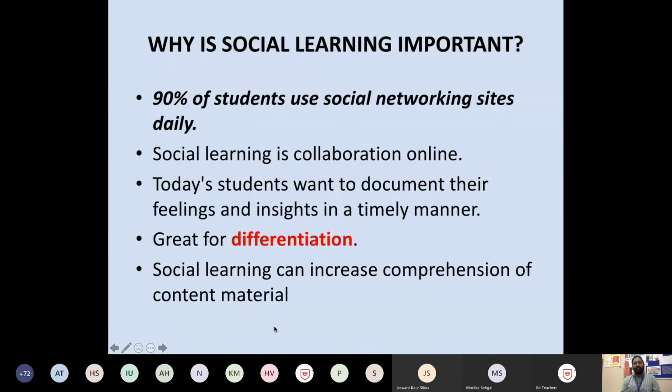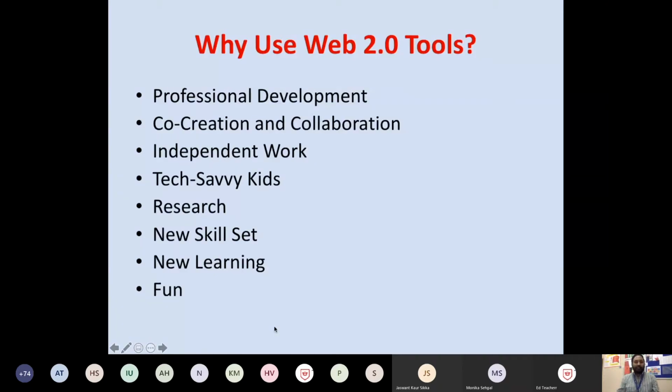And I think all of us are in agreement that there is a lot of value to be held in that. But having said that, I think sometimes we get so inundated and overwhelmed by all the technology talk that we hear that we have to consider how to go about it. And I think that's one of the reasons we are looking at why it's so important. So why do we use web tools? We know that it's important for our own professional development. We know it's important for collaboration of children's work.